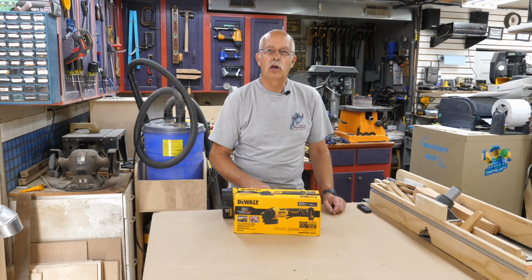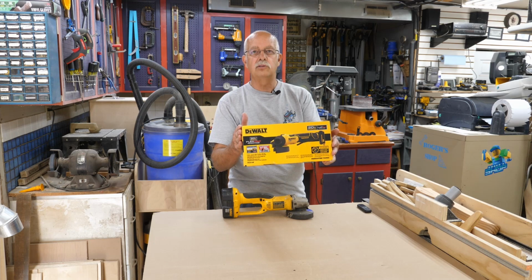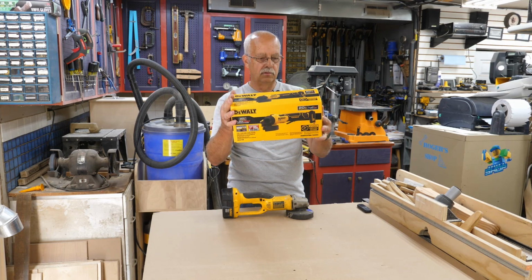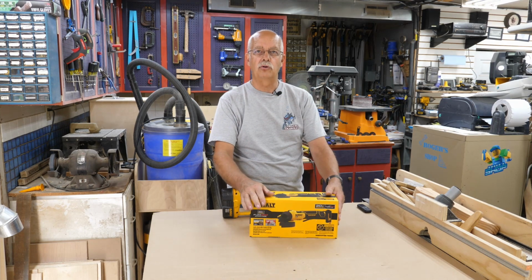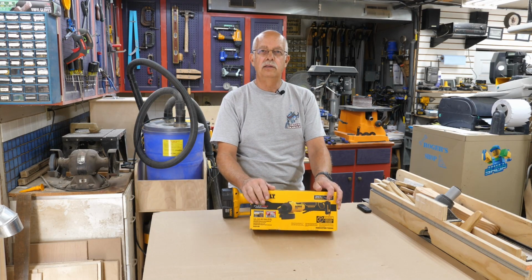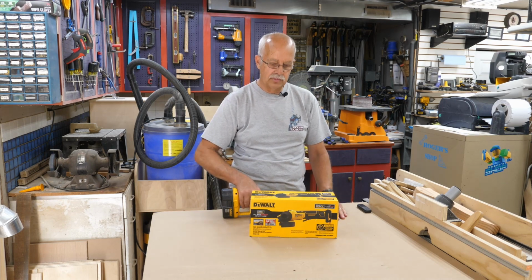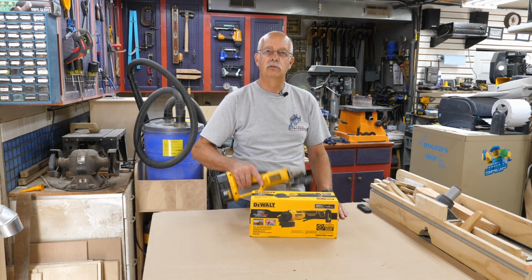I'm Roger, welcome to the shop. What I'm going to be doing today is getting this DCG416B DeWALT cordless angle grinder out, bare tool. It's not what I was intending to buy today, but I had to buy something else, and as I was walking down the aisle, this was on sale, and I do have another cordless grinder.